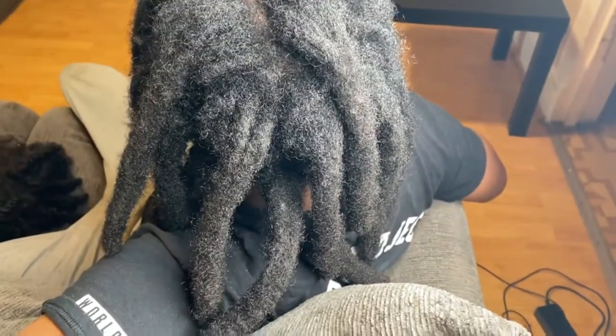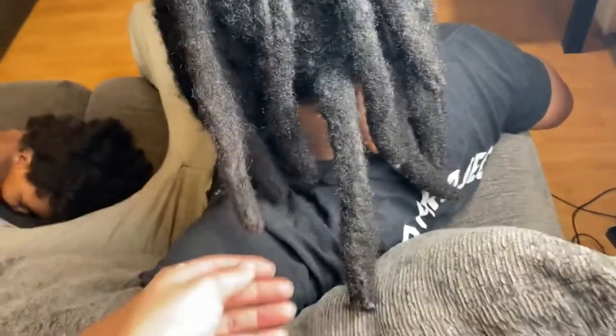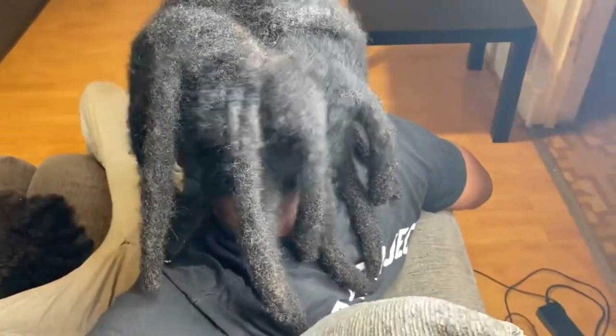He wanted to add a little bit of natural black up there. He wanted me to get them roots real good, so just stay tuned for a few more seconds and you're going to see what they came out to be, baby, because they looking good, okay? Look at them ends. We like rounded ends, baby. We love it. Look at that. I like that. Yes, I like that, sis.